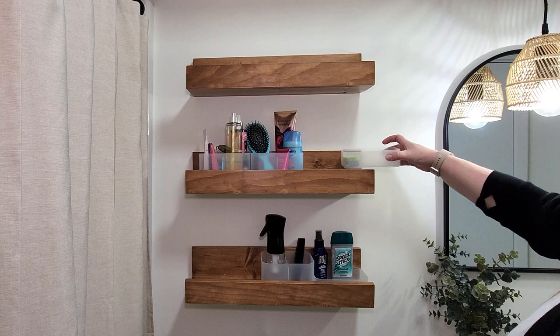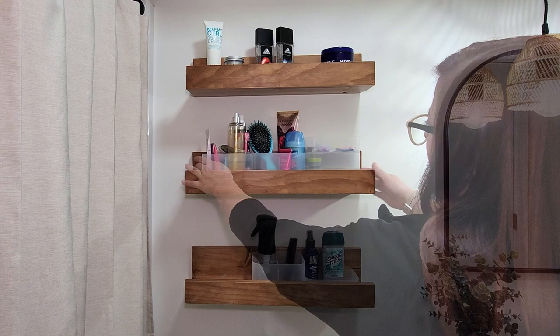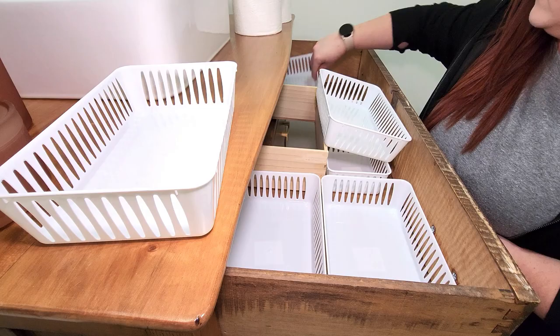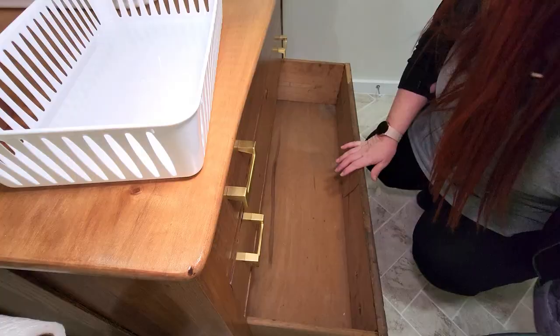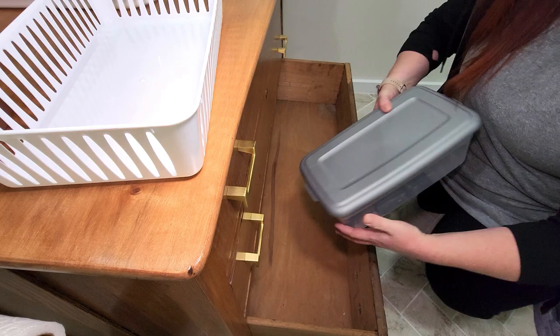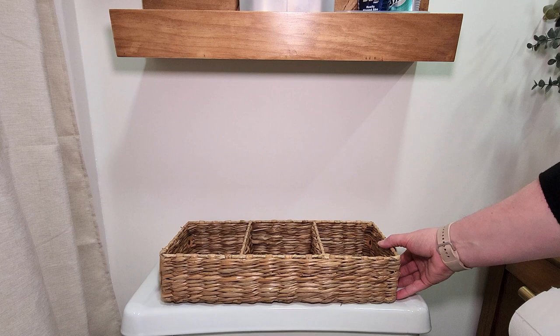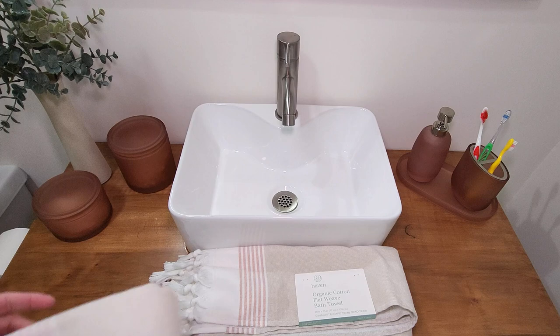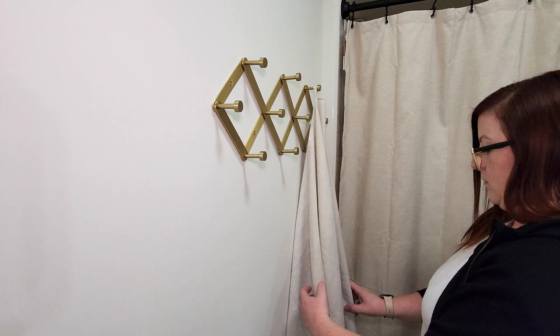In the top drawer of the vanity, I used Dollar Tree bins to keep toothpaste and other miscellaneous items organized, then used the bottom drawer to store our tub of soaps and extra toilet paper. I also sat a wicker basket on the back of the toilet — the perfect place to keep things like air freshener, candles, eucalyptus oil, and Kleenex. These cotton towels with tassels were another Bed Bath & Beyond find at 70% off, and I love that the towels were the same linen color as the shower curtain, with rust-colored stripes that matched the vanity accessories perfectly.